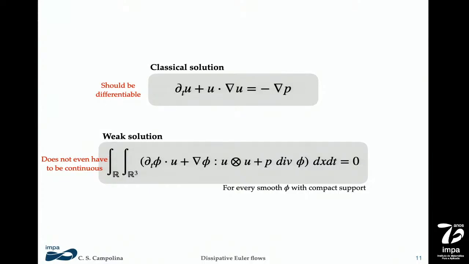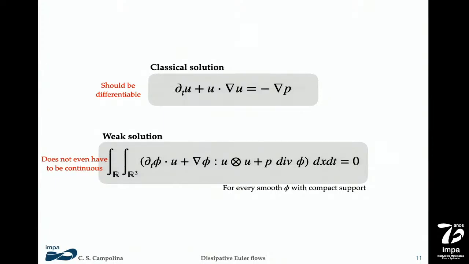these two formulations. The first one is called a classical formulation. A field satisfying this formulation is a classical solution, and it should be differentiable. This is why it is in a classical sense. So it demands differentiability. But in the second equation, we can see that all derivatives are in the test function, which is smooth.